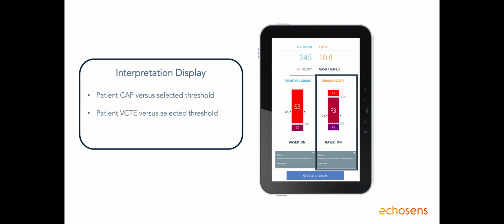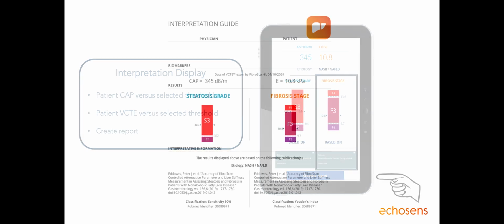Now, obviously, all of this depends on which two threshold value publications you have selected within your app, telling it what you want to use, because all the myFibroScan app is doing is comparing your patient's test values to whatever reference publication you selected at the bottom of this screen. So let's talk about what selections are available for threshold value publications and how you might change your preference.